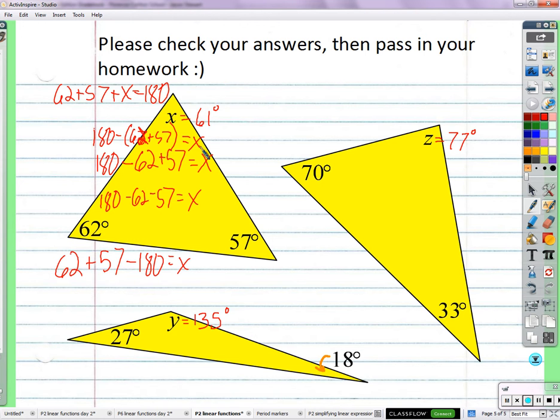How can we double check and make sure 61 is correct? Did anybody do that and just double check that it was correct? You're certain that 61 is correct? All the angles of a triangle should add up to 180.